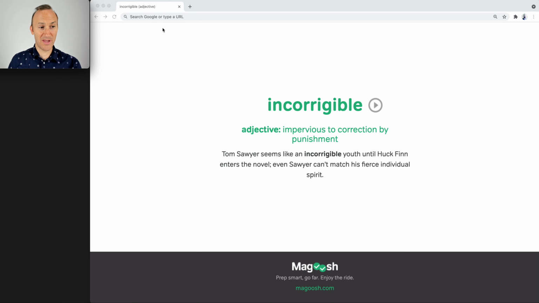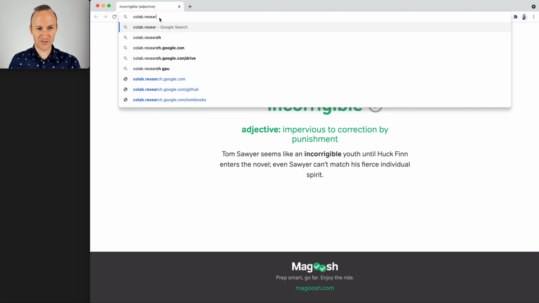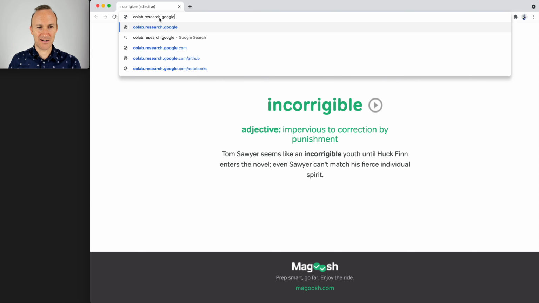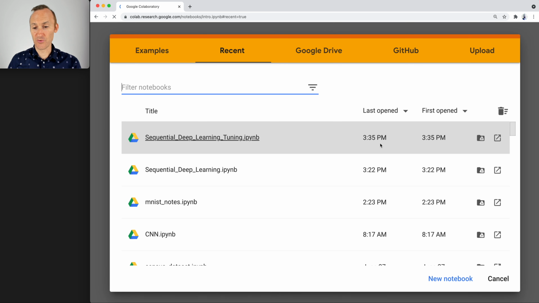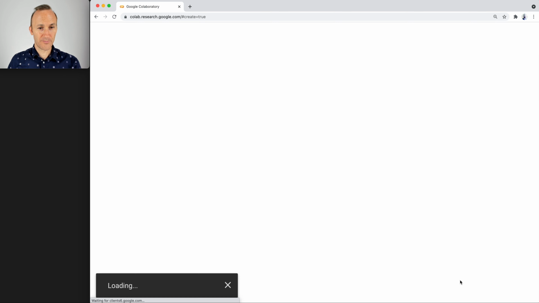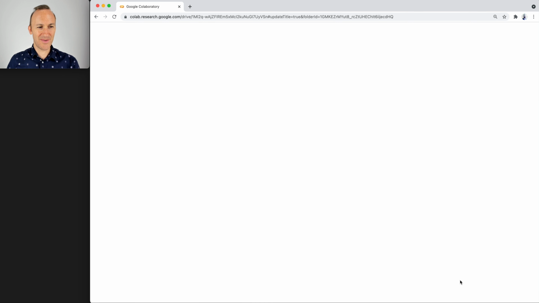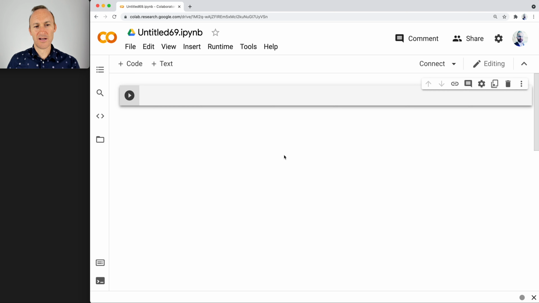Go ahead and open up a new Colab notebook. That is colab.research.google.com, and click on that new notebook link. Okay, we're going to use the MNIST dataset, but we're going to do it looking at traditional machine learning algorithms. Let's call it MNIST. It's called ML for now.